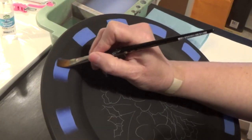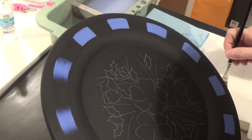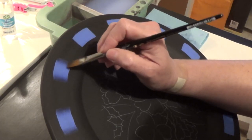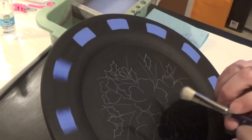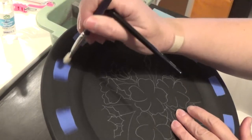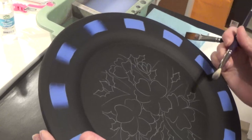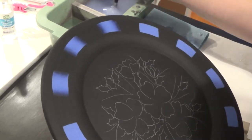You always want to remember which edge you're mopping with, so that you always put that in the water edge, and if it gets paint on it, you won't accidentally carry it into some other area of your painting.